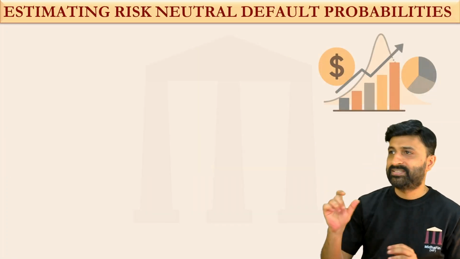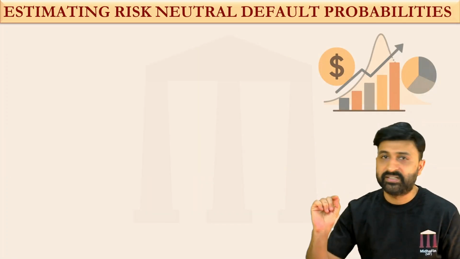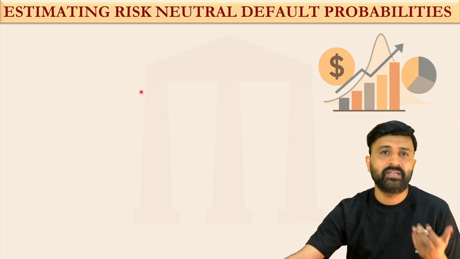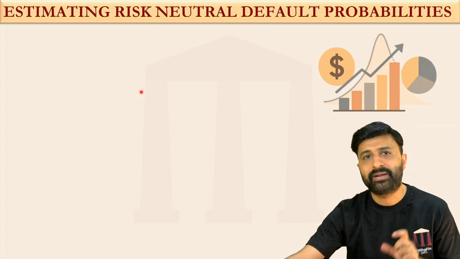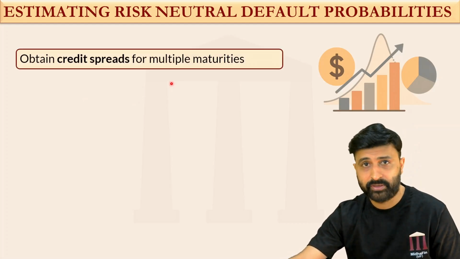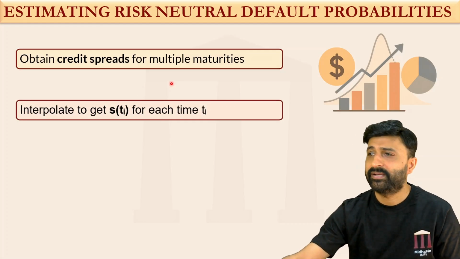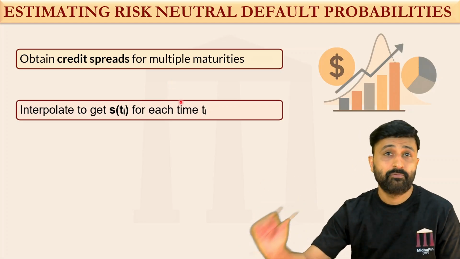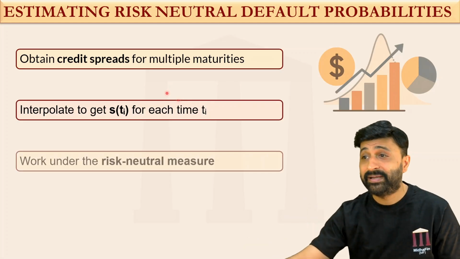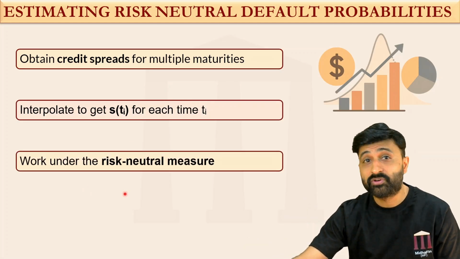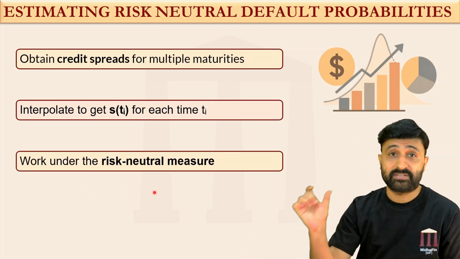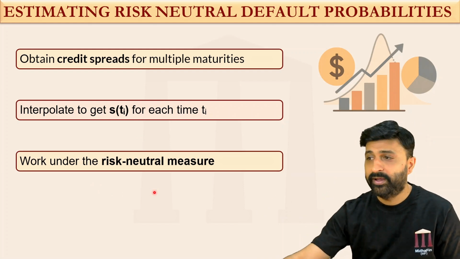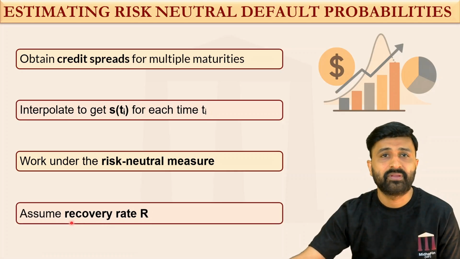Okay, now how do we estimate q_i and v_i? Consider first the calculation of q. To find the default probability q, we first collect the counterparty spreads for several maturities. Then we interpolate to get s_i, the counterparty's credit spread for maturity t_i, for each time point i. Again, I'm repeating that q should be a risk neutral default probability because we are valuing future cash flows, and we are implicitly using risk neutral valuation. And of course, we assume some recovery rate.